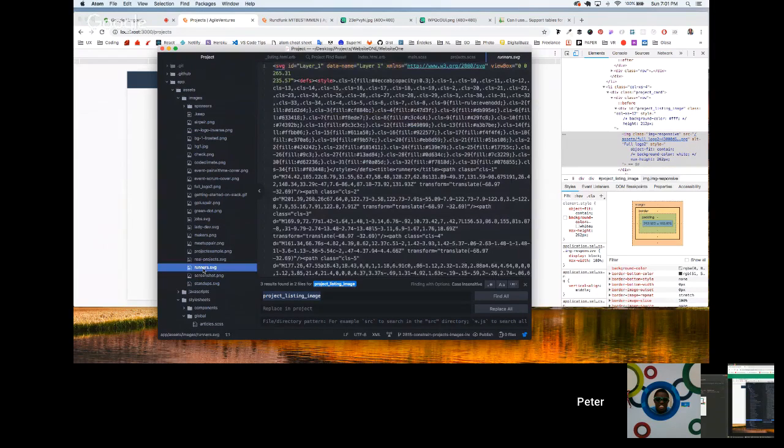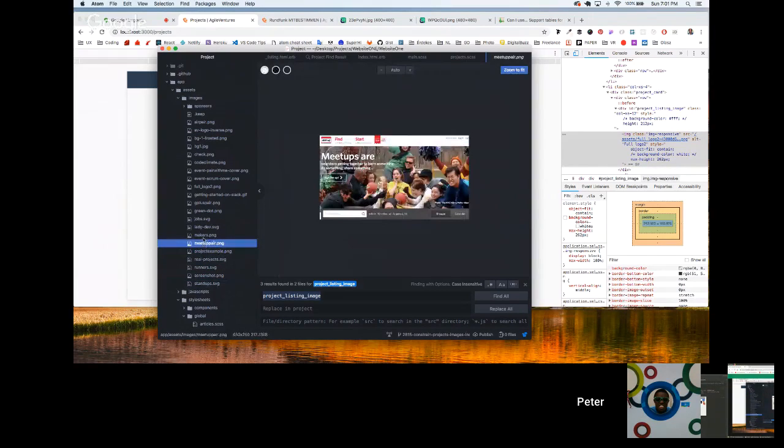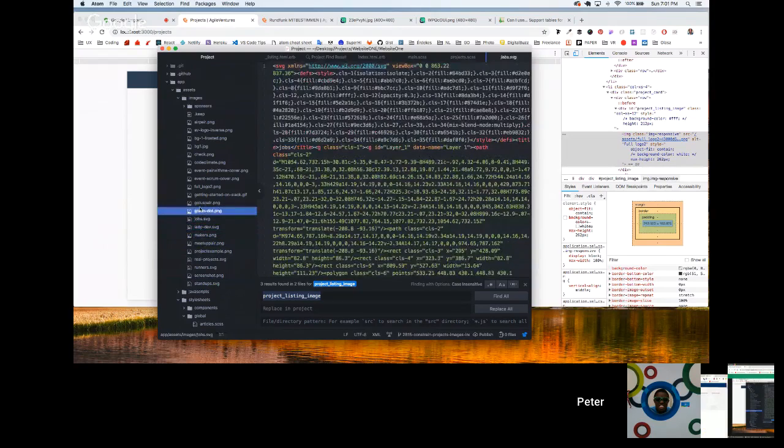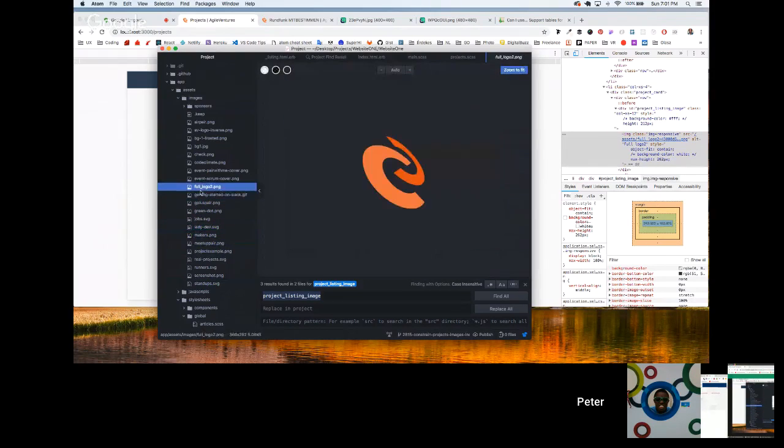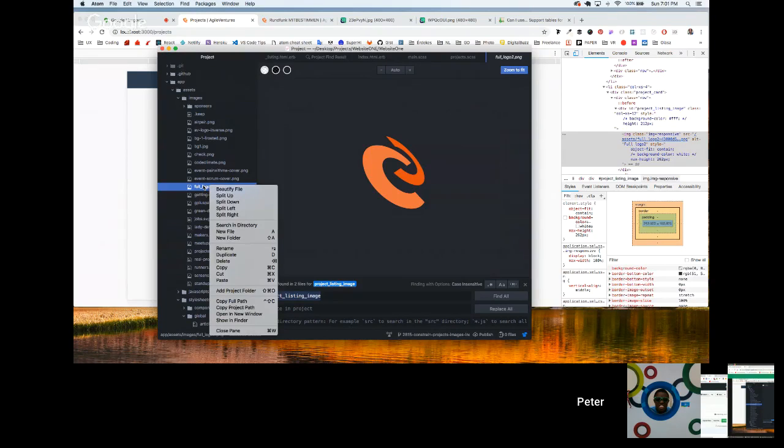Yeah, it's Agile Ventures profile. So if you come here, we have it here as well. Yeah, is that one a square one? No, but we can make a square one. We can make a square out of that one. Yeah, okay.